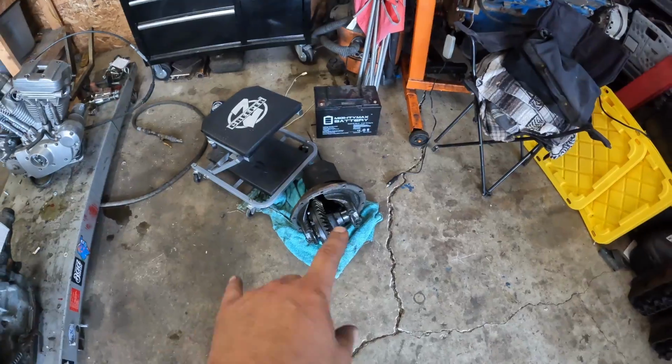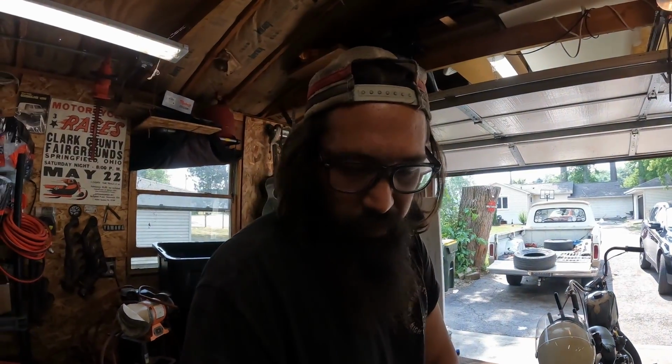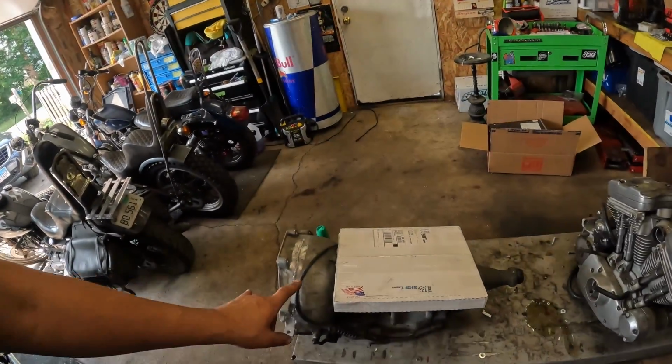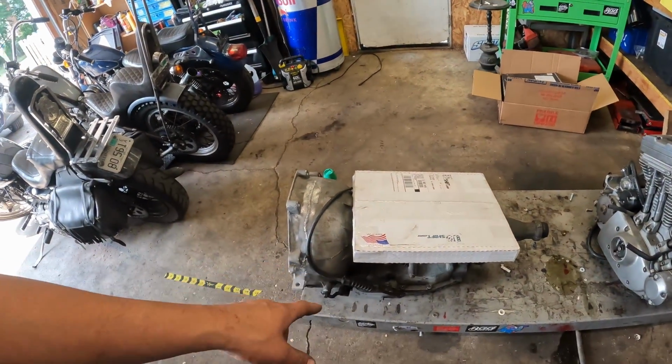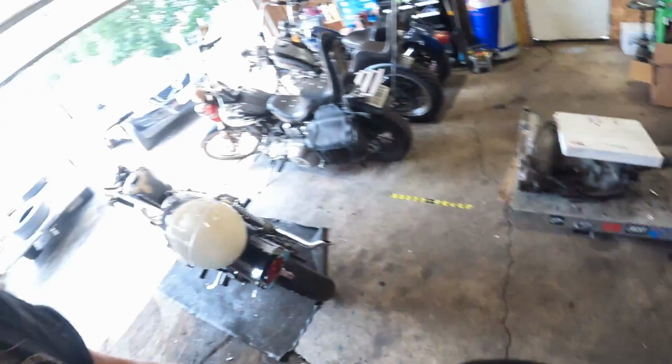Then on the ground I still got this rear end center section. I'm trying to get the 411 gears. But when I get the gears in the rear end, or rather when I get the transmission done, I'm going to throw this transmission in first before I do the rear end, because I want to make sure that that overdrive's working. If that overdrive is working and grabbing, then it will be full speed ahead, and we'll put the 411s or maybe even a little bit taller in here.